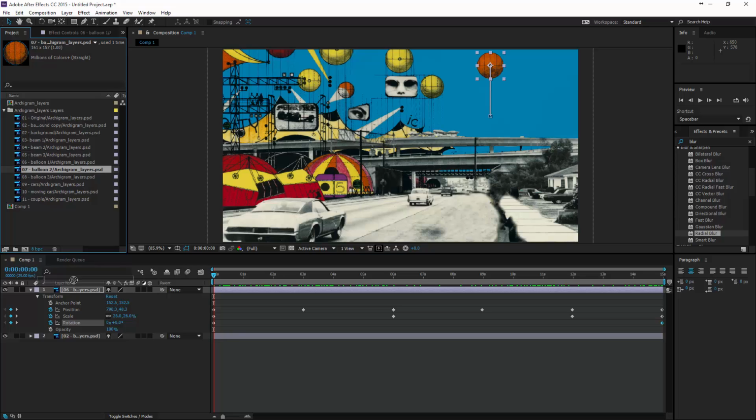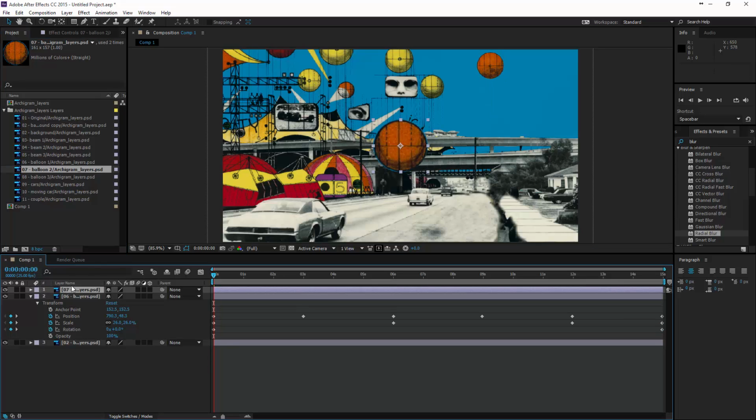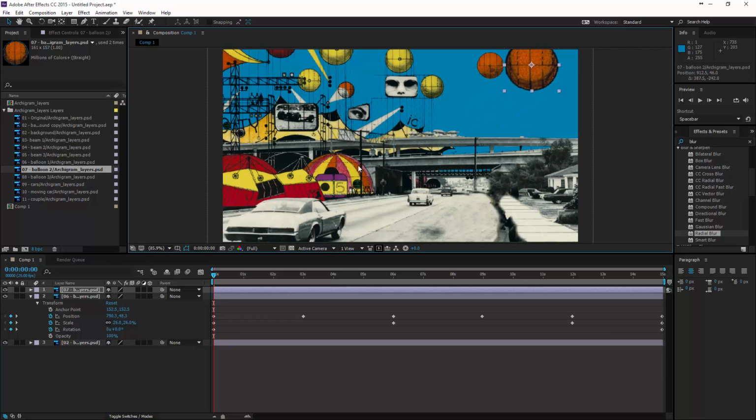So what we're going to do is leave that as it is, and we're going to do the same for balloon number 2. And we want to just drag this on top of there. And as you can see, this is a slightly different one, and we're going to drag that up next to it.